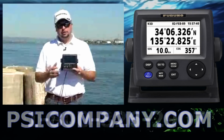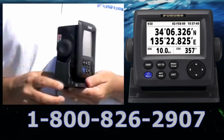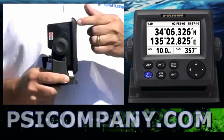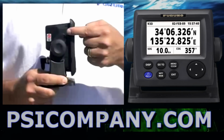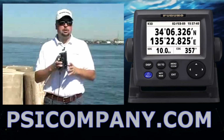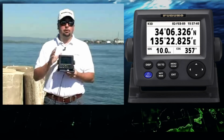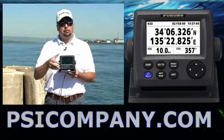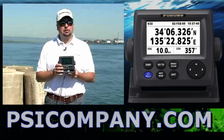The GP33 display itself can be either gimbal mounted as seen here, or you can flush mount it into your helm by unsnapping this front cover, mounting it from the front, and then putting the cover back on. You'll notice that the cover has a 10mm standoff, and this is the same as our Navnet 3D system. If you are retrofitting the GP33 for a GP32 or even an RD30, you'll want to purchase the optional faceplate that will allow you to fill that space that's taken up by the GP32.